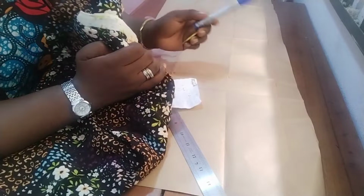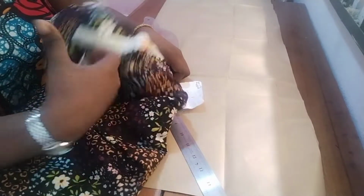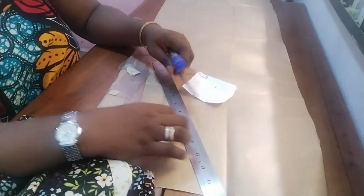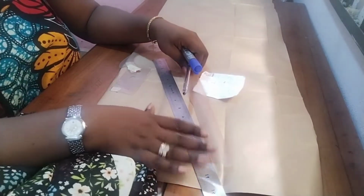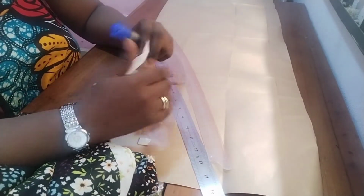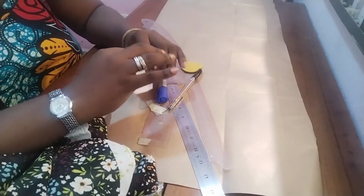And these are the tools that will be required in this tutorial. We'll be needing this fabric. We'll be needing a ruler, of course, a paper and pencil, and all this we'll be needing for the tutorial. Okay. And these are the measurements that we'll be needing.